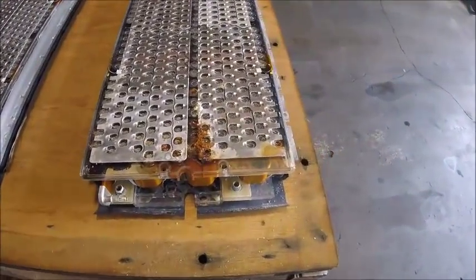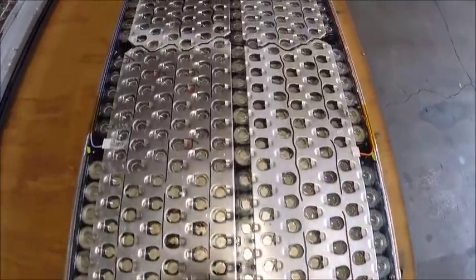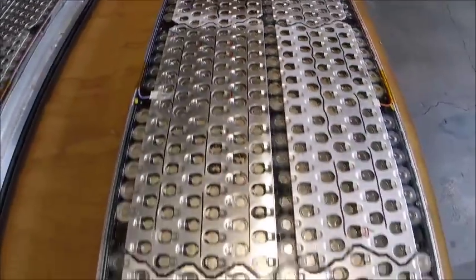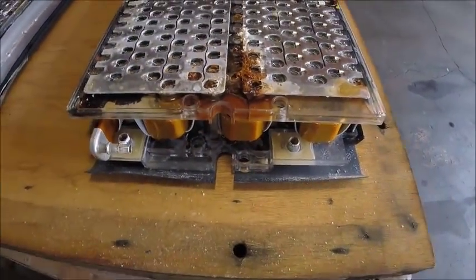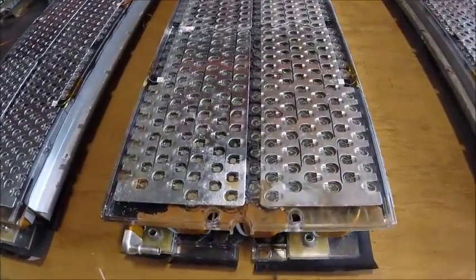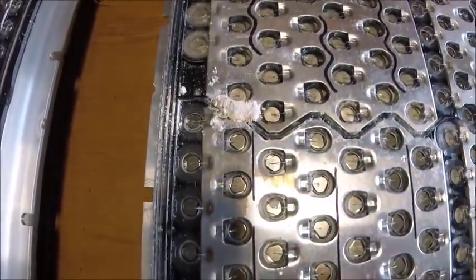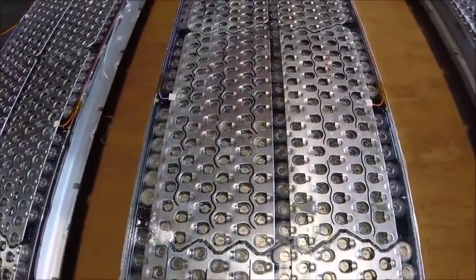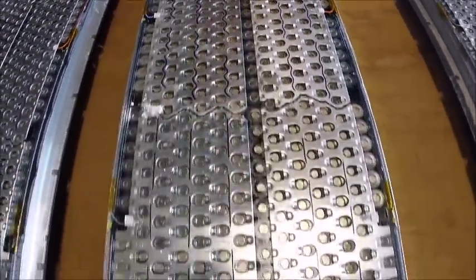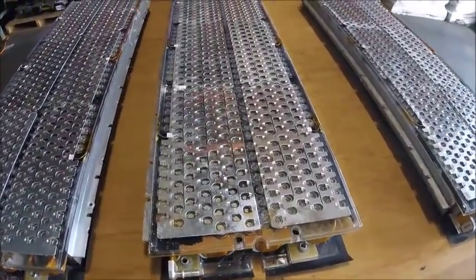This is the one with all bad ones, and you can see it's corroded pretty heavily. Quite a bit of it throughout the pack, mostly over here in the front. Again, lots of rust right there. This middle one actually has a corrosion bridge built in, I guess. So most of these are good in this one, but not all of them. I'm sorry, this one didn't have 10, this one had 6 good ones.